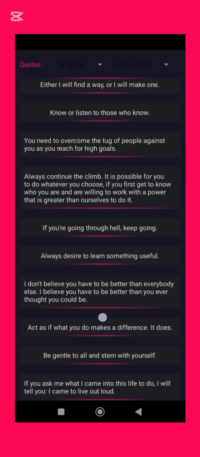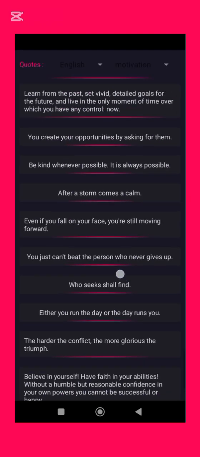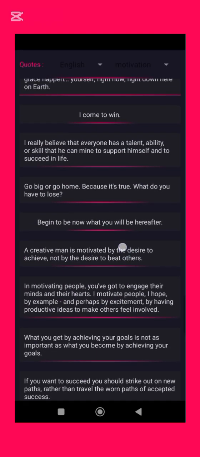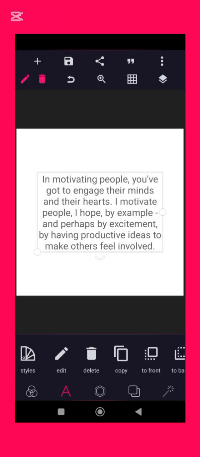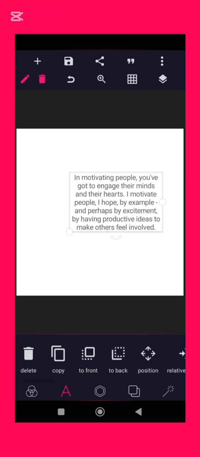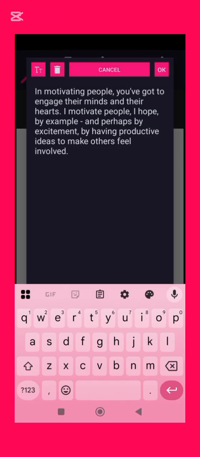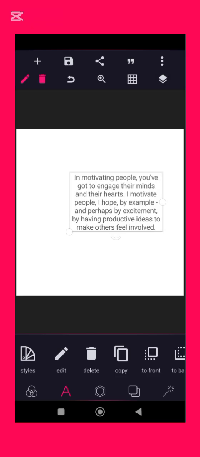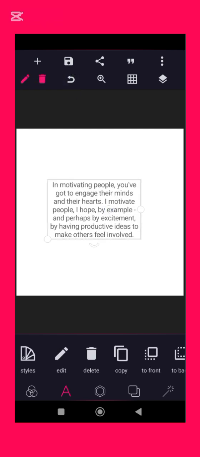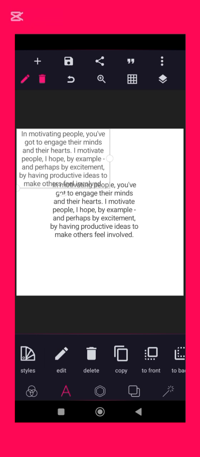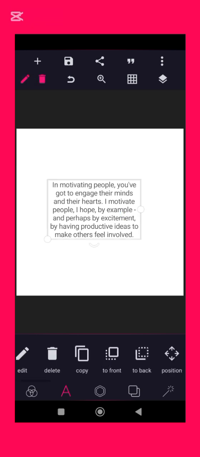If I click on quotes, these are quotes that I can use when I'm doing a design and want to look for a quote and just add it. I might just pick this quote, for example, and it's inserted in the canvas. I can choose to change the font. I can choose to edit it, maybe to remove one or two things. I can choose to delete it, but I don't want to delete it, so I'll go back. This icon here is for undo, to go back. Then I can choose to copy. Let me delete it.